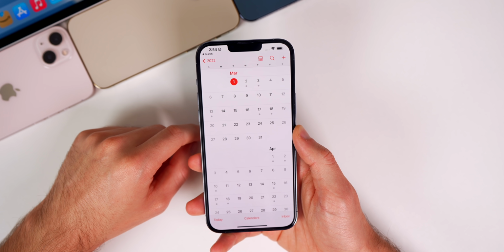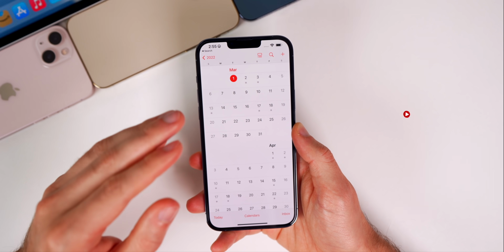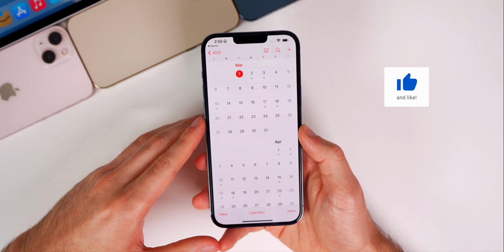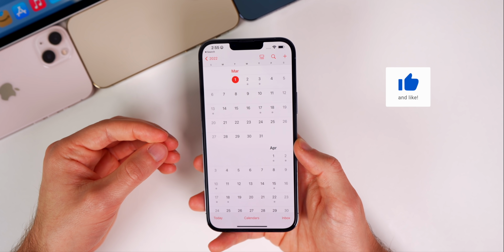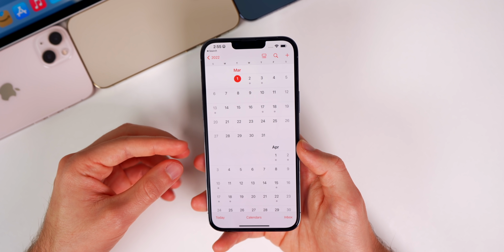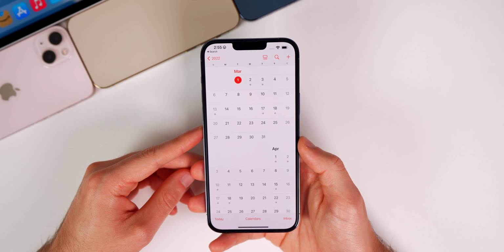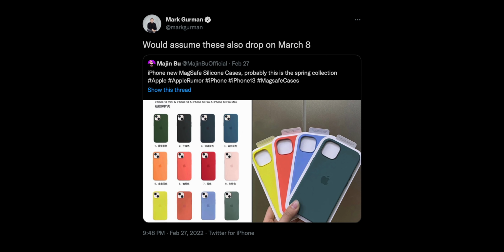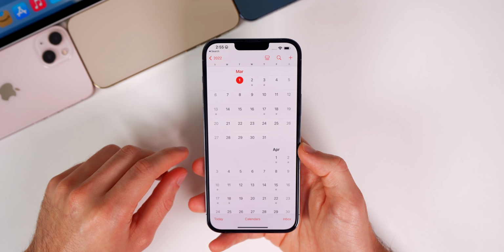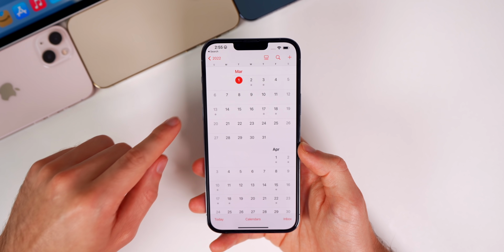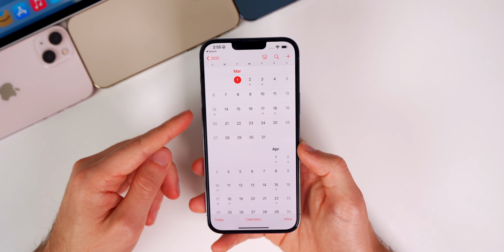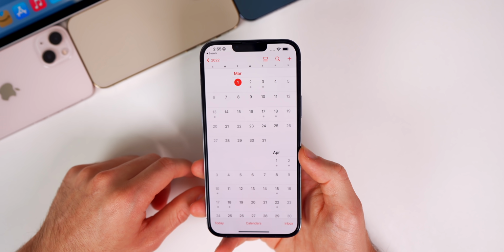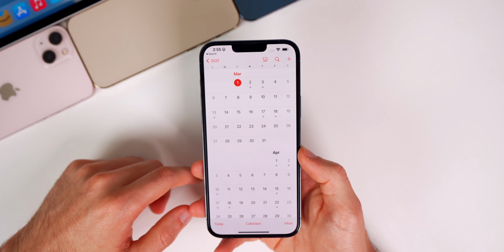All right, so now let's talk about what is next for Apple. So let's first discuss the long rumored March 8th Apple event, because that also plays a big role in the release of this software, since I do think Apple is going to talk about it during this event. Even if it's just very briefly, I think they're going to mention it because of the Face ID with a mask feature. So we've been hearing rumors from very credible sources that Apple is going to have an event on March 8th. And when Apple does have an event, they usually send out invites a week prior. Well, this week is that week prior to the event, if it is going to be on the 8th. So we should have been seeing invites today, but it's still possible to get those invites on Wednesday or Thursday.